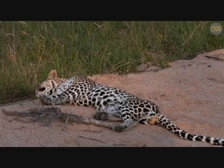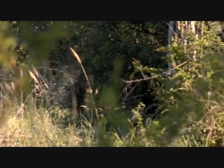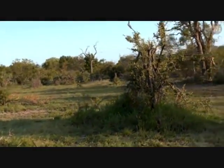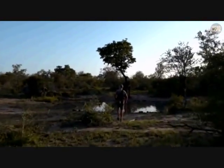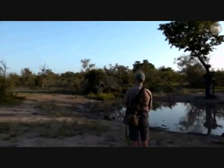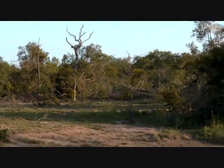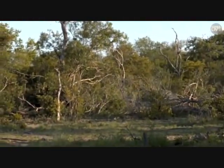But while we do that, I believe James has got another spotty creature on foot. It is a slavering hyena, and it's come along to the afterbirth site. We still got him there, Seb. Let's just see if we can get a decent view. It sat looking at us, slavering away. Now it's disappearing off into the bush. There we go. It's coming this way. You might get it. You see the tall dead tree there? It's just gone to the right-hand side. No, it's going down into the drainage.